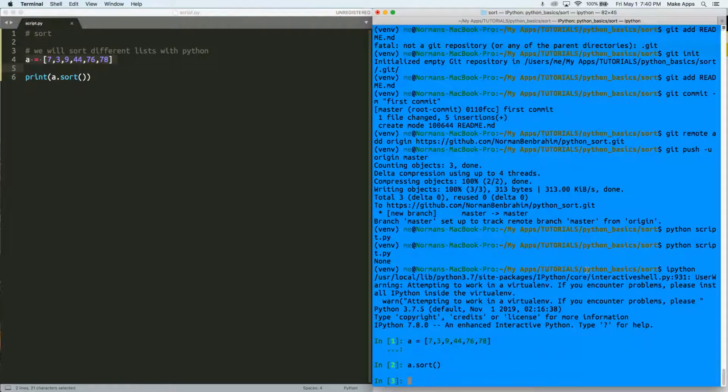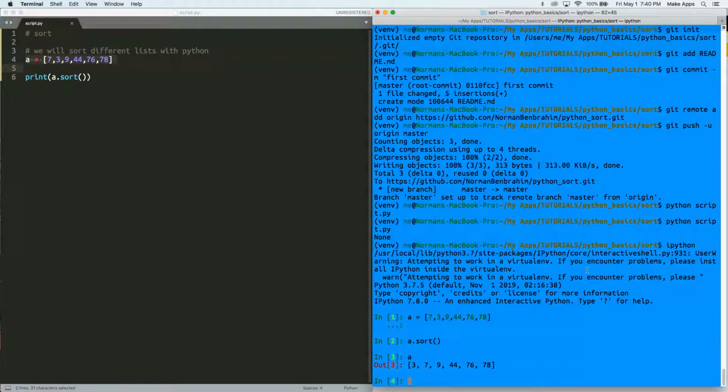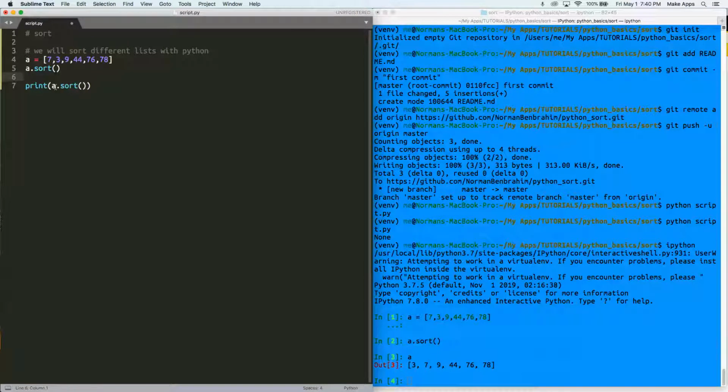A.sort just sorts the array, and then you actually have to print a. So sort actually changes the array. You might want to rename this to another variable so that a doesn't get overwritten.